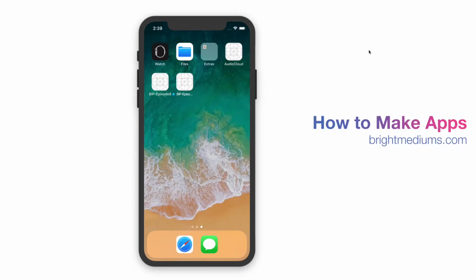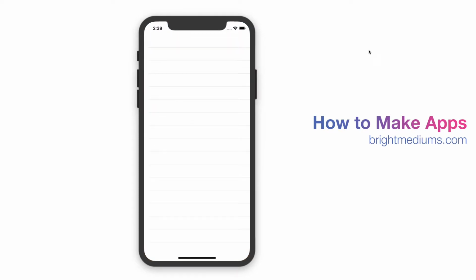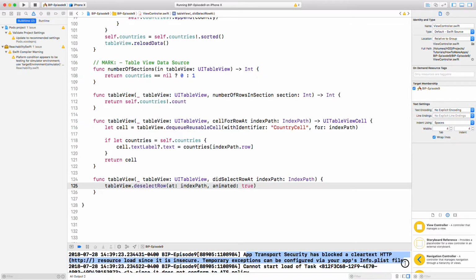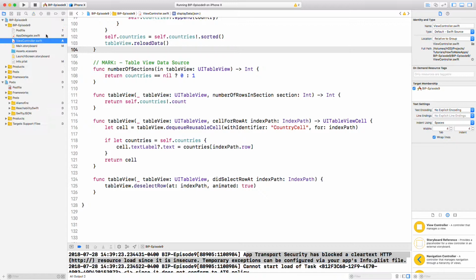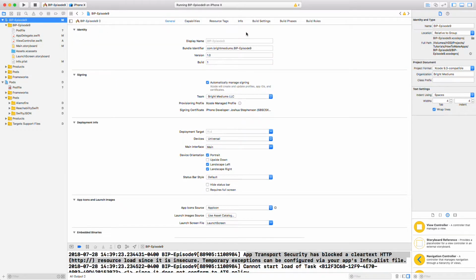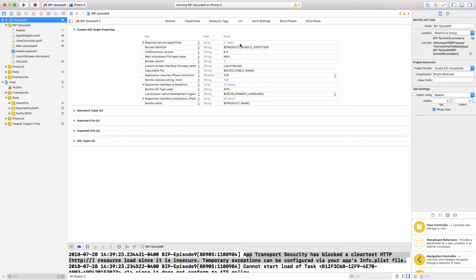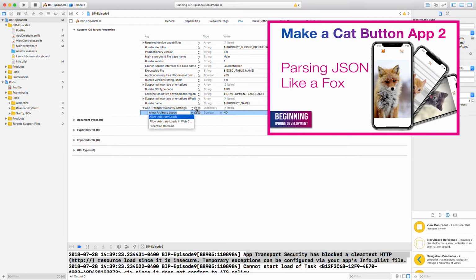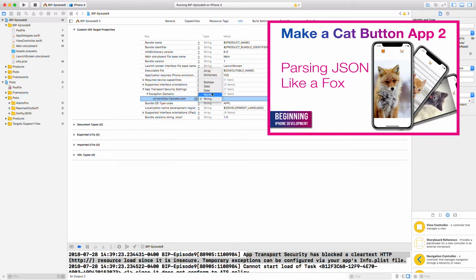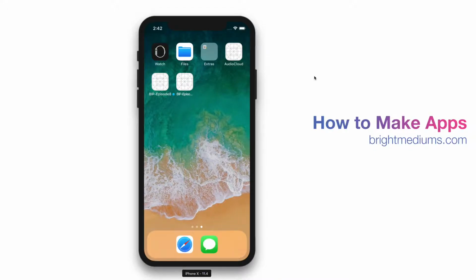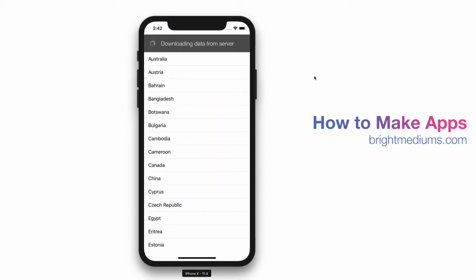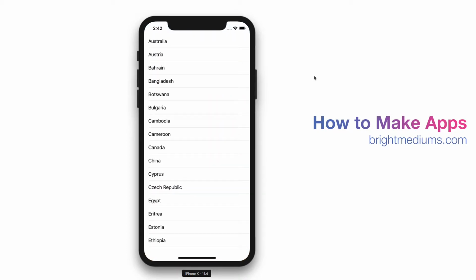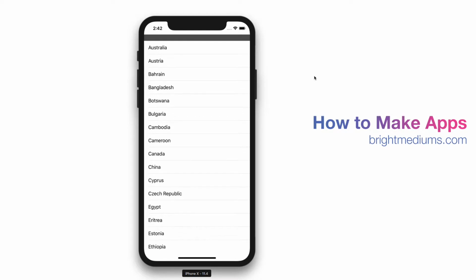Now we should be able to run it. Cross your fingers. Go! It's not HTTPS, and the iOS SDK doesn't like that for security reasons. I'm just going to quickly add an exception for this domain so we can keep moving forward. Make sure to go back and watch episode 7 if you get tripped up on any of this. Now we'll run it again. No need to cross your fingers, it's gonna work. Alright, that was fast. Let's run that back so we can see it again.